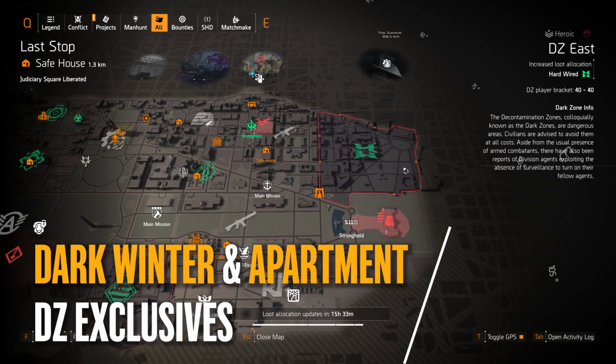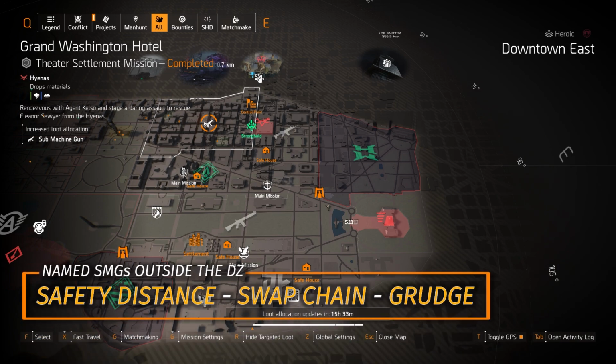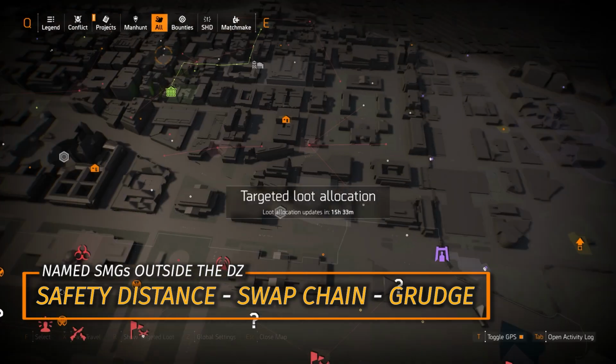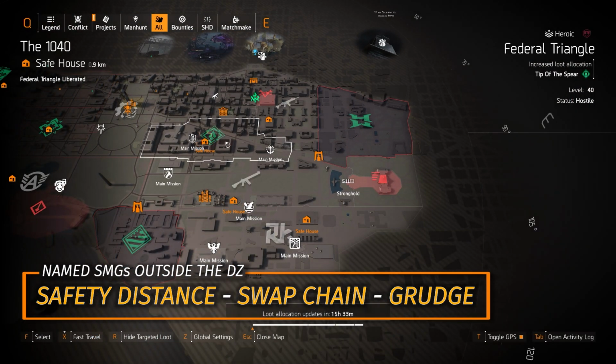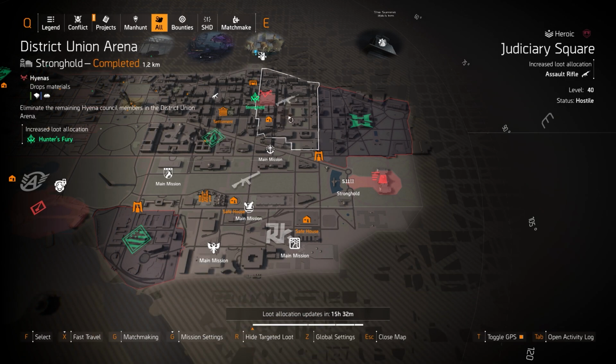SMGs need to be targeted loot in the Dark Zone, although you can get them from season reward caches, named item caches, and even these projects up here where it says that you get a named item with them. That's also a place where they can drop, but they can never drop from an NPC unless it's inside the Dark Zone. Alright, agents, next up in Judiciary Square, we got Assault Rifle.